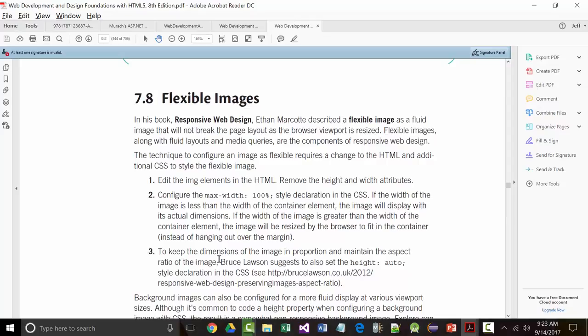They also talk about height auto that you can use if you're interested. Background images, at the top of 337, can also be configured for a more fluid display at various widths. And there's a hands-on practice on pages 337 and 338.